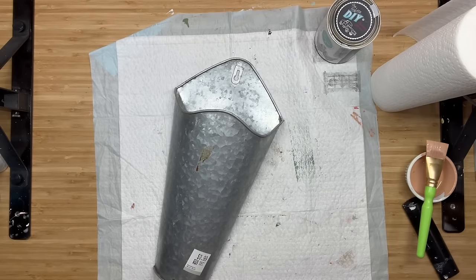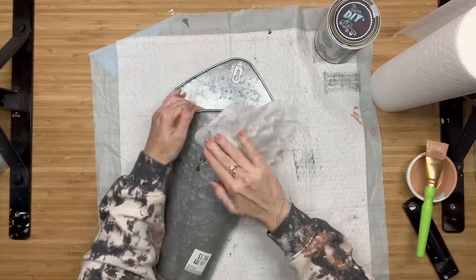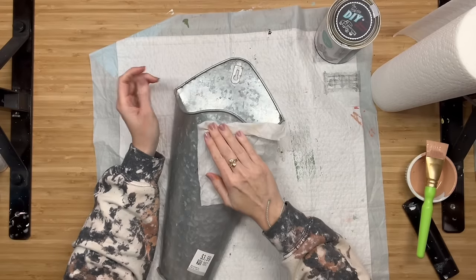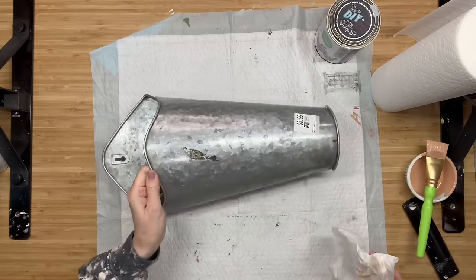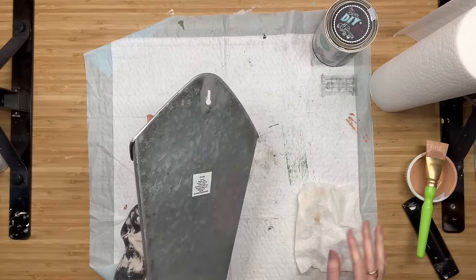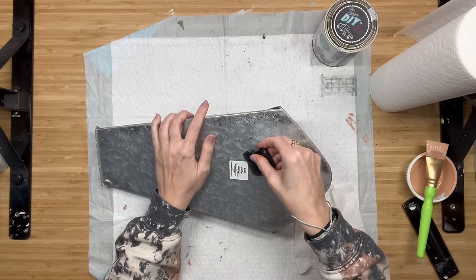Back to our project. I know some of you have some dated wall pockets that you used way back when — maybe a really nice wine color. Or if you're like me, I actually find wall pockets at the thrift store all the time. Some of them have raised details on them, and sometimes they're like this one. If they are a good price under $5, I will usually purchase them because I can sell them for about $24.95 depending on the size. So I'm going to clean this one off and take all the stickers off as well.